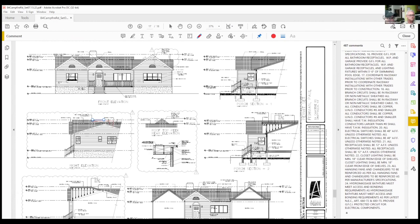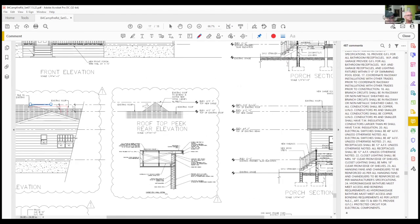No, we didn't do it because we didn't believe it was going to be necessary, because the only thing you'd really see is just this little peak. Right. Well, we'd like to see whatever additions or modifications you're doing in relation to the whole house. And I can tell right away that that clip gable is just completely bizarre to me. I would bring an overbuild to the rear of that roof. And don't bring it all the way to the rear of that facade, but at some point, bring it down. At what point, I don't know, because you haven't drawn it.